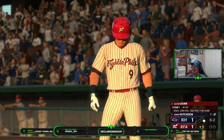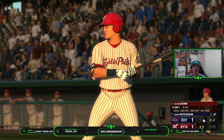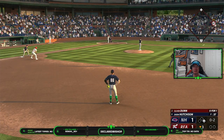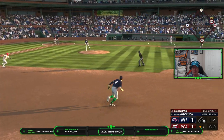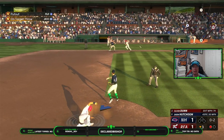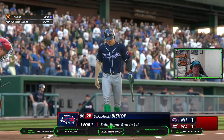Oliver Dunn now at the plate. He's 0-1. Martinez gets his lead at first. Nobody out. So this is a double play here. Let's get on the bag. Possible two. Quick feed to second for one. Double play. Did you get him? Yes. That was some defensive wizardry.